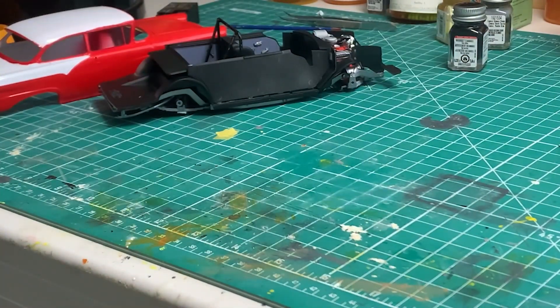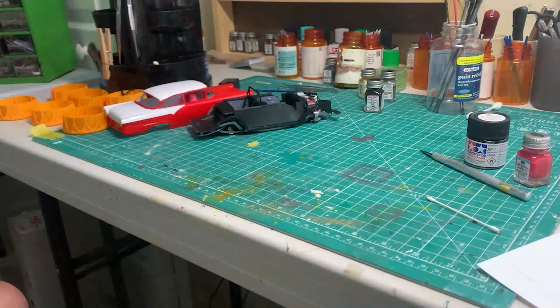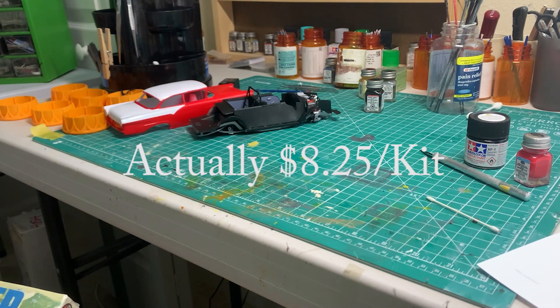The last bit of news is a stash add. A neighbor and friend of mine who does a lot of eBay trading — goes to auctions and buys and sells on eBay — came back from an auction where he had picked up four kits, and he wanted to know if I wanted them. He paid $30 for four kits, and I gave him a 10% markup, so I got the four kits for $33 — about seven something a kit. I think we did pretty well.